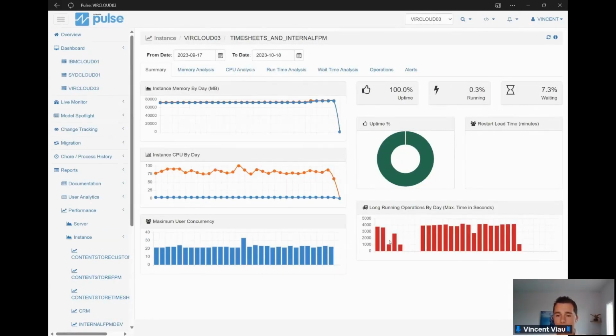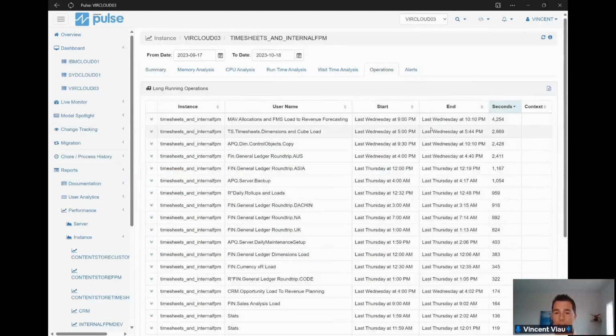The one I want to highlight is the long-running operation. This is the chart that Adam was showing in his slides. You can see the time and how long the operation took. What is interesting is that this shows everything that takes more than 60 seconds. Then you have an operations tab where you can see the details of the operation.